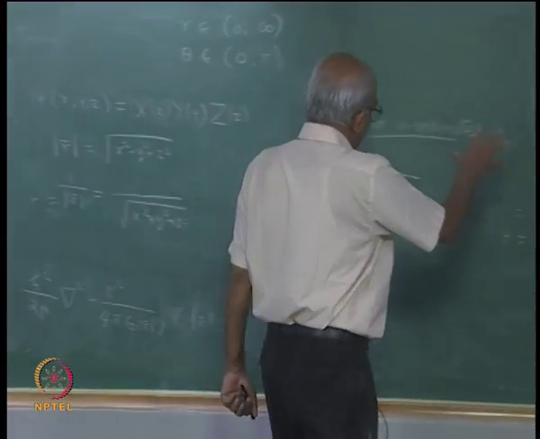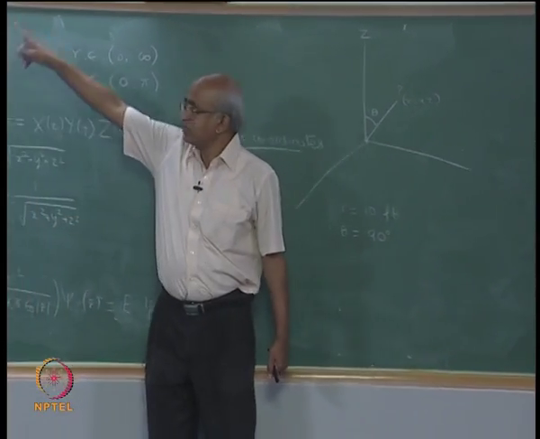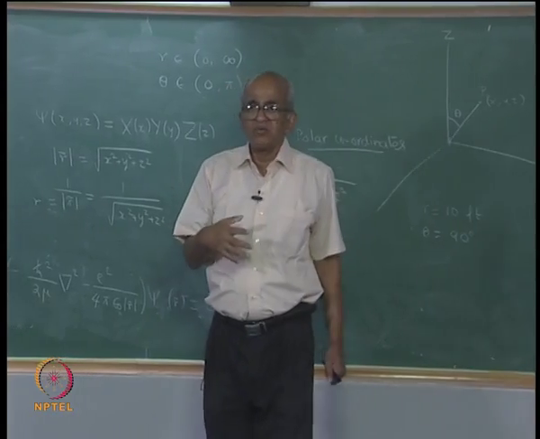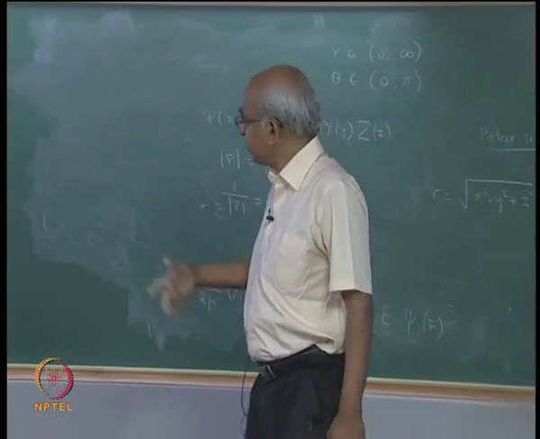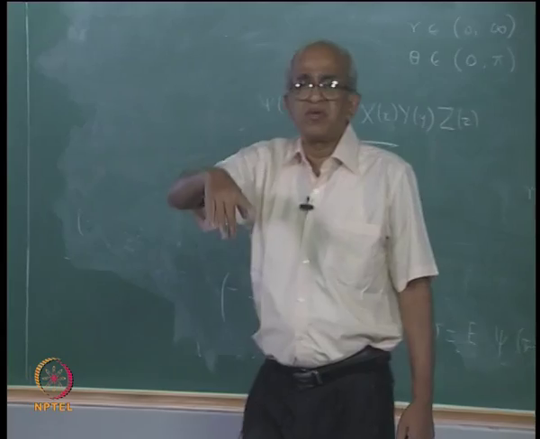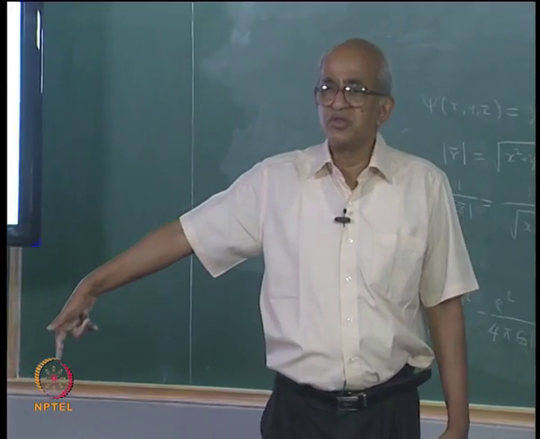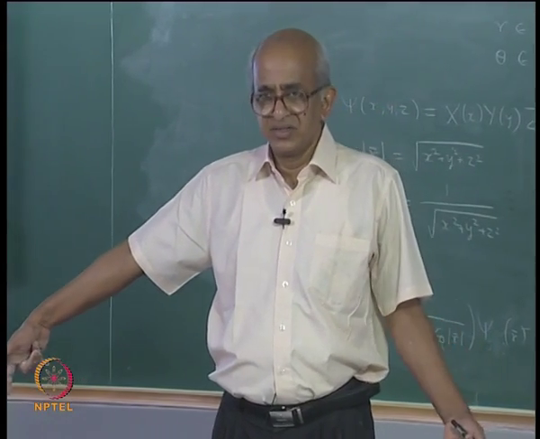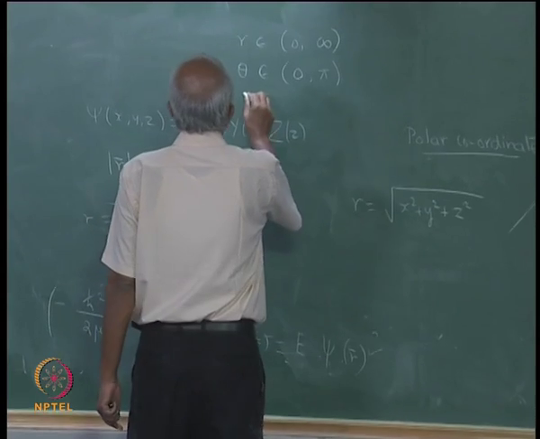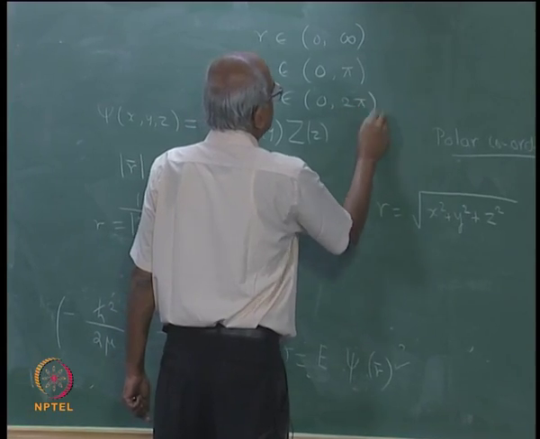And if I am now in the plane of the board, remember the y axis is down there and the z axis is there. So, if I put my head in the plane of the board, obviously the value of phi would be 90 degrees. Then imagine I go around. What will happen? The value of phi will go on increasing. Eventually when I am back where I started, the value of phi would have increased to 360 degrees or 2 pi radians. Therefore, to specify any arbitrary point in space, I need to allow phi to vary between 0 and 2 pi radians.